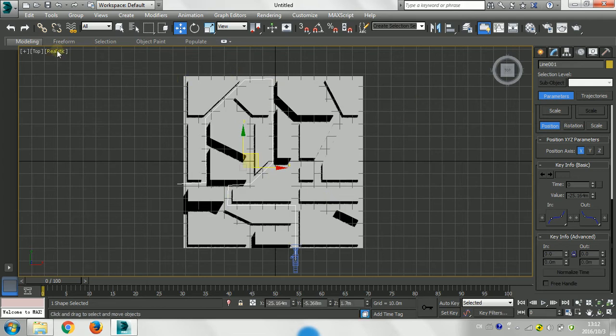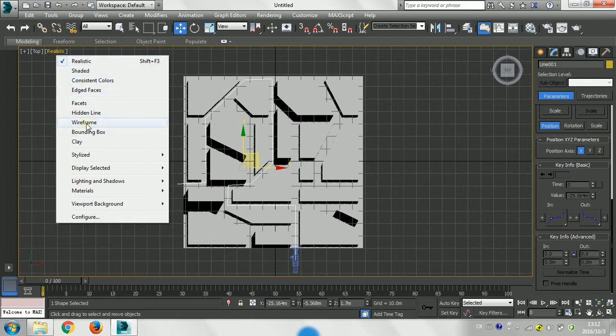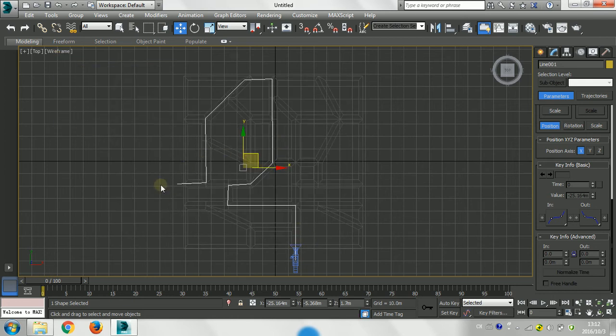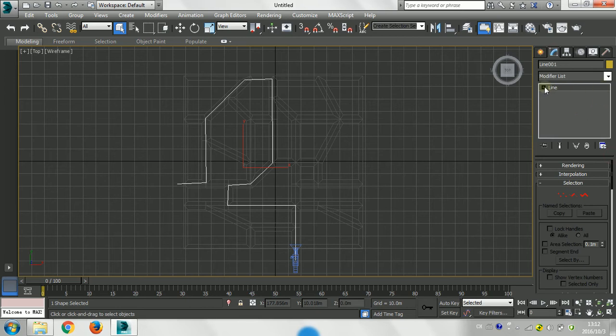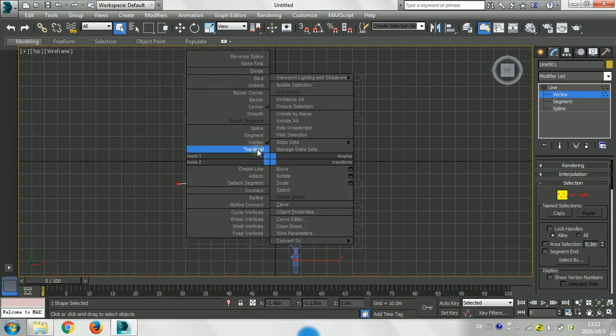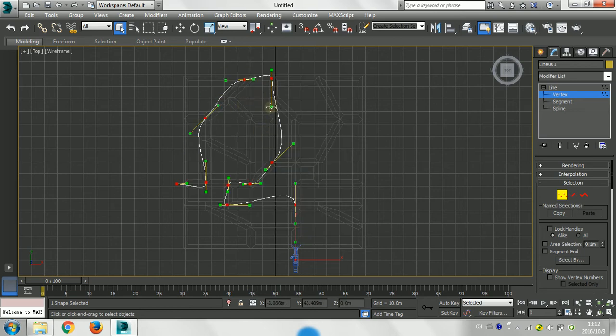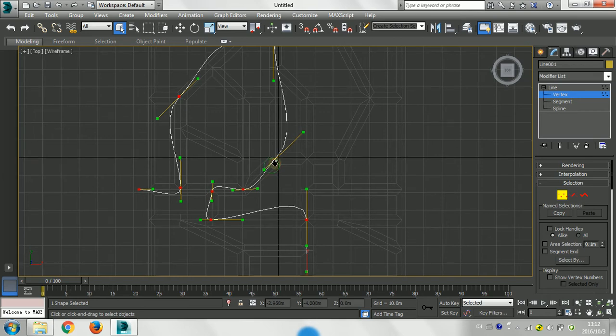What we can do here is switch to wireframe view first, have this path selected, and switch on its vertex, and we can change them from corner to bezier to give them a smoother turning.